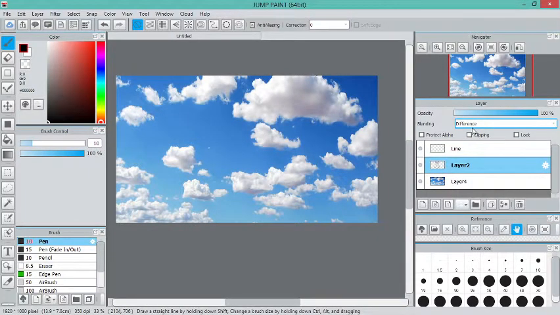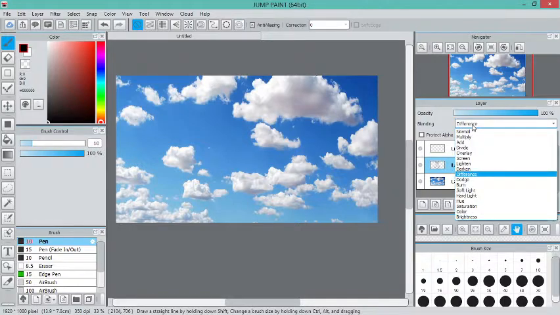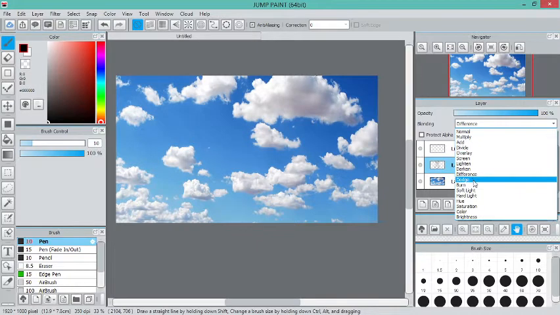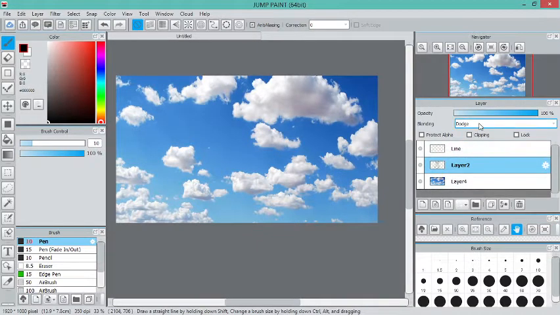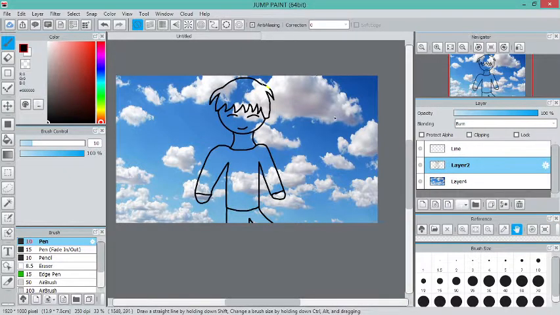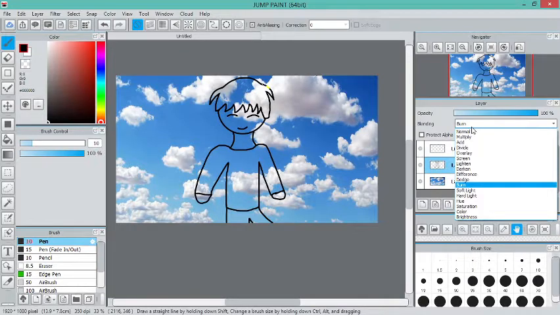Difference, I think, is like swapping the colors. Dodge changes the colors a bit, and burn will just deep fry all the colors on your character.